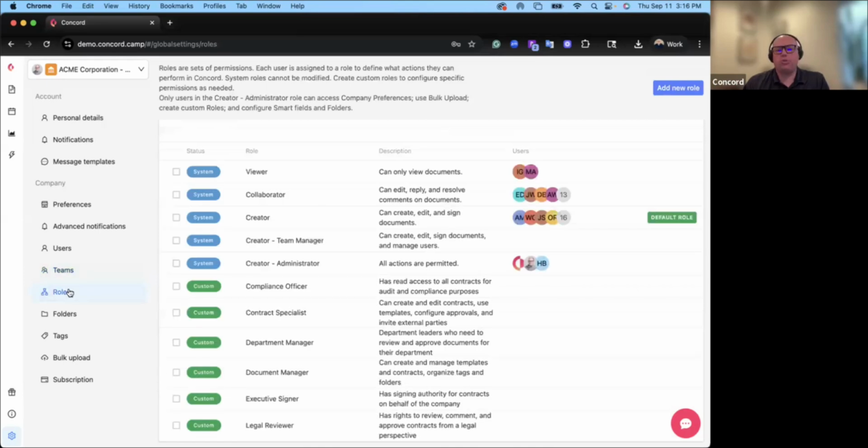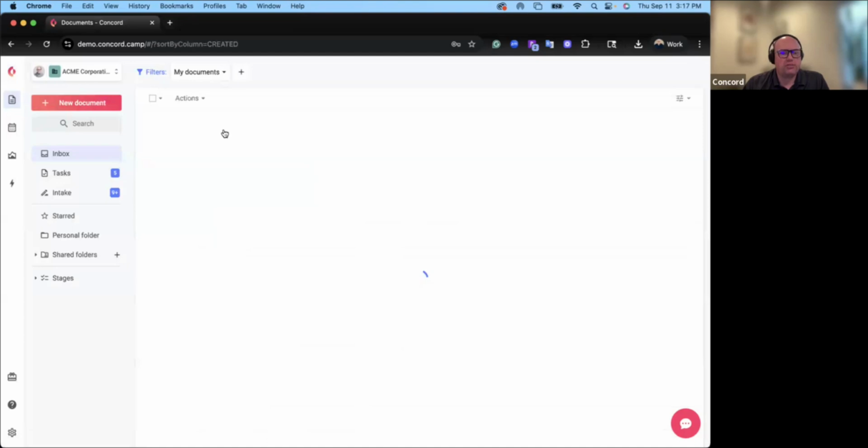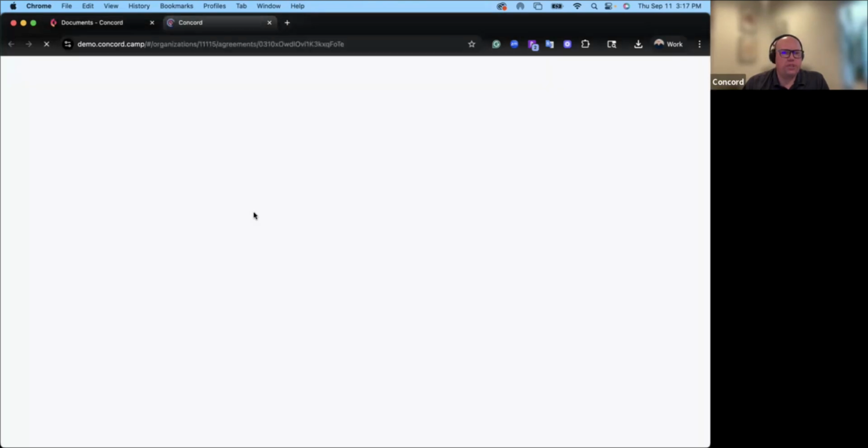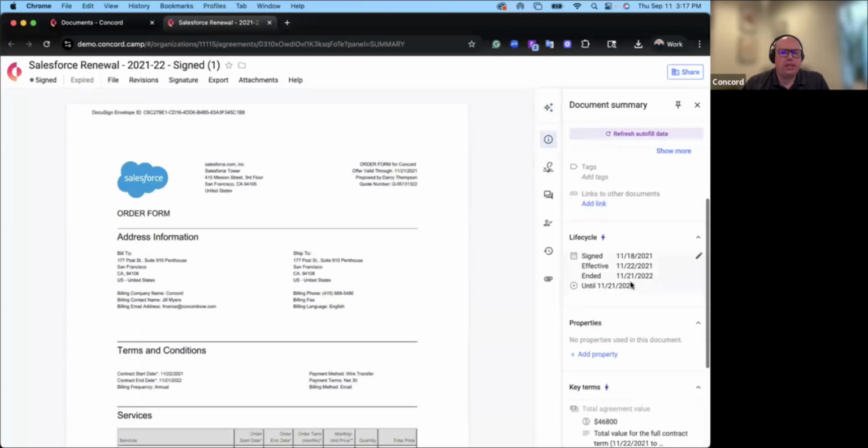But you'll set up all your teams here. You'll also give those users a role, which is what they can actually do in the Concord platform. Can they edit? Can they sign? Can they approve? And then you'll set up your folders and you'll give them access to that folder structure. So let's say that I'm somebody on the sales team and I only have access to my sales folder and that's it. I will only receive notifications for those sales contracts that I'm a part of. I don't receive notifications for any other document because I don't have access to them. So the way that the notifications actually work, I'll just show you this here. So like for this Salesforce one, for example, I've got my life cycle details.